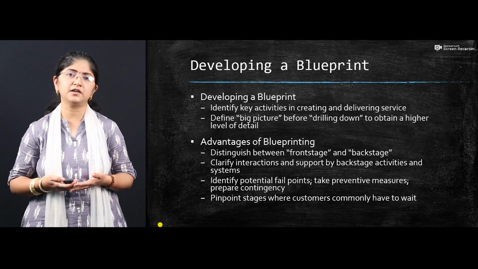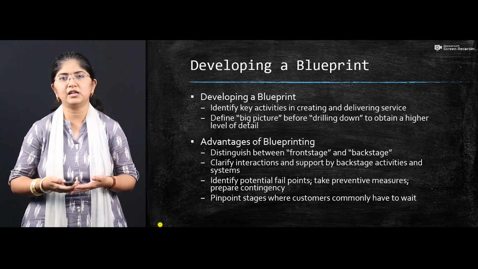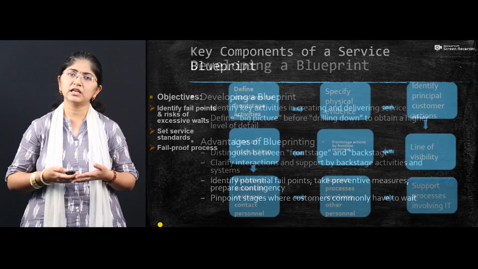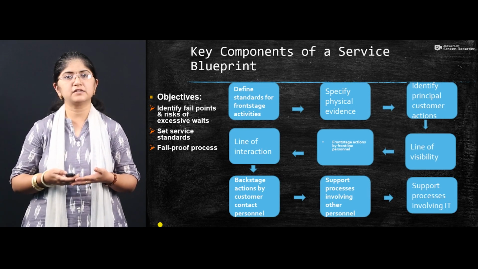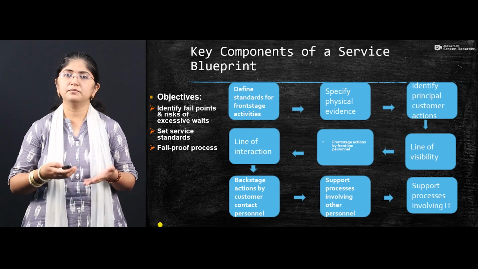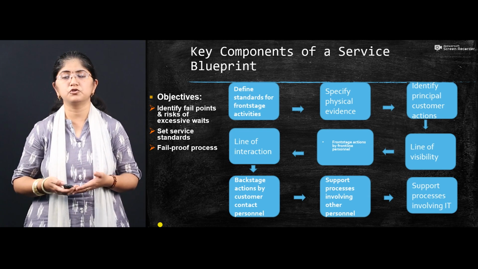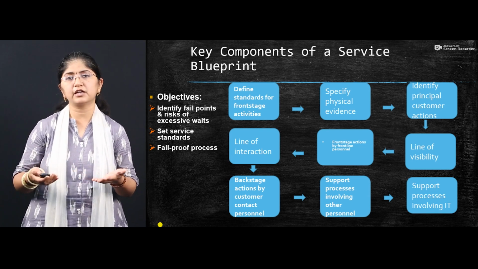It helps us in identifying the interaction points. It helps us in reducing the failure points and the waiting time. In case of blueprinting, you should be able to identify the key elements. You should have set standards for your frontline employees. Accordingly, they should be arranging the physical evidence. You should be able to identify the customer interaction points with your frontline employees.